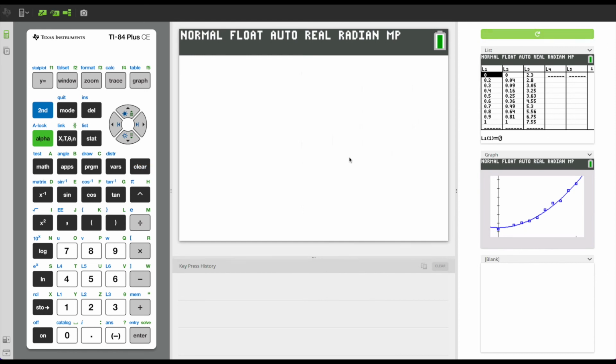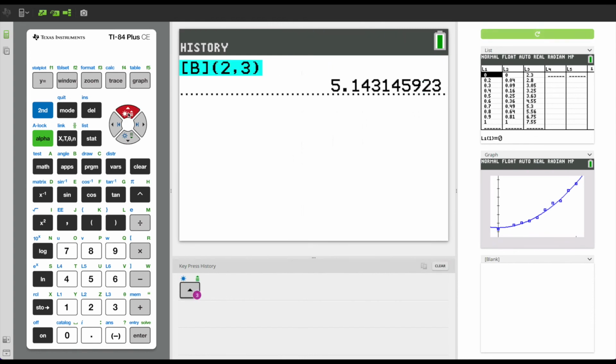The last thing I want to do is calculate the sum of squares error for this predicted model. And so what we need to do is to calculate the predicted values of y. Let me arrow back up here.